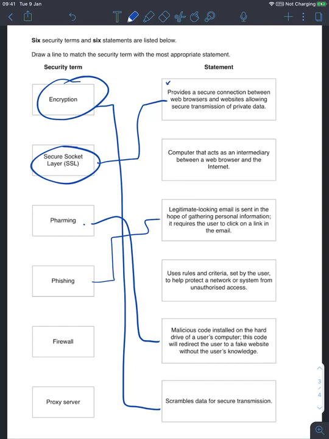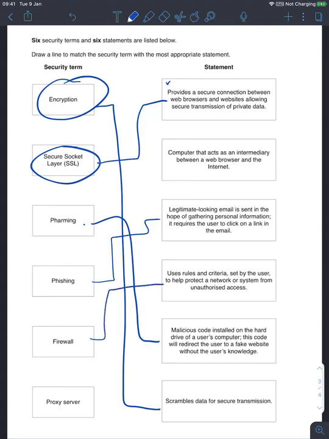It's of course easy to copy HTML code off a website, copy the images and graphics and make it look legit. So do remember to look at the top URL address bar and look for those key features to make sure that you are going to the right place. And obviously if you're not sure, don't go. Firewall, of course, uses rules.